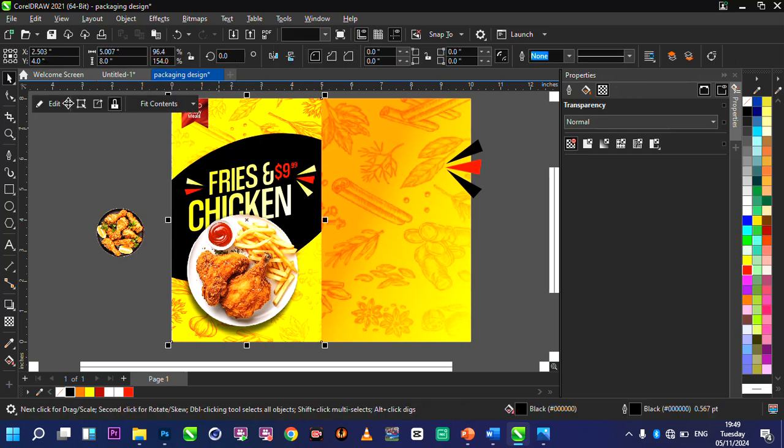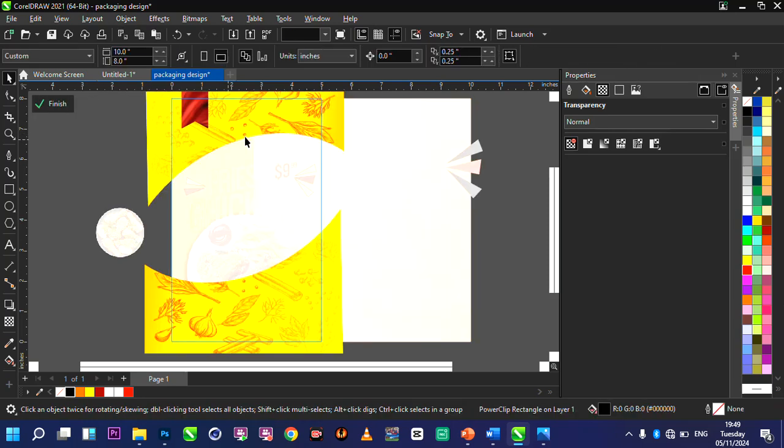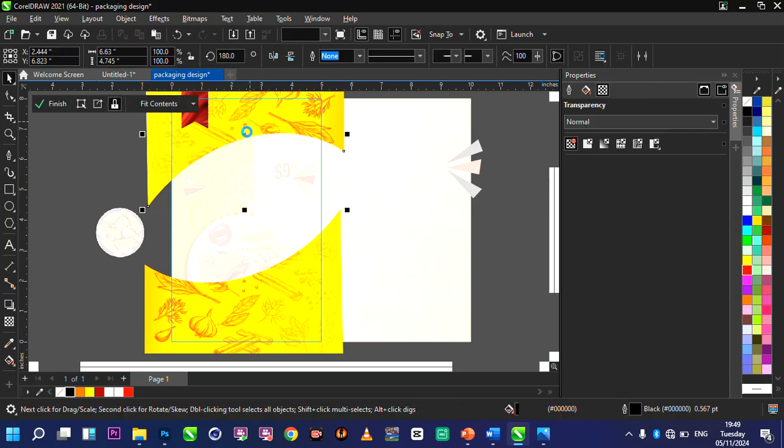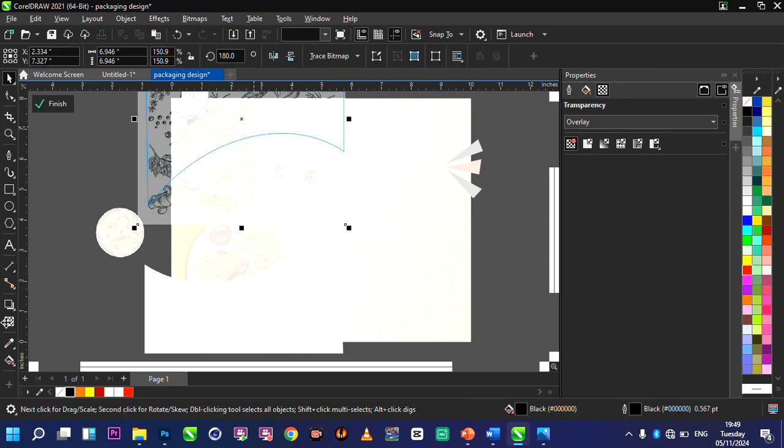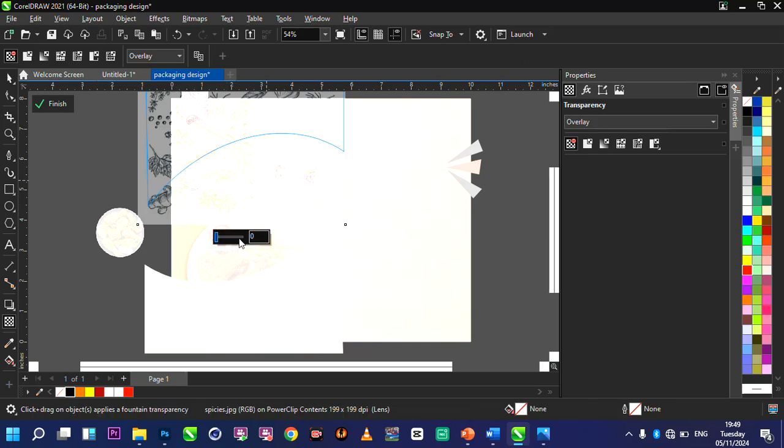So we simply bring the transparency tool up. All right, transparency to reduce that.